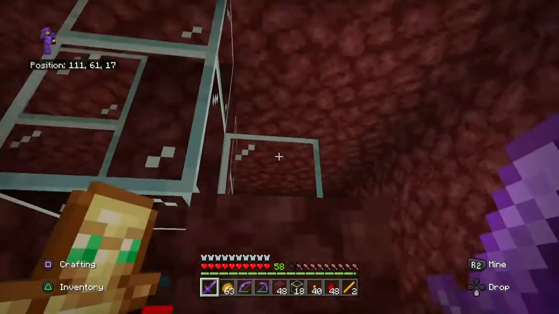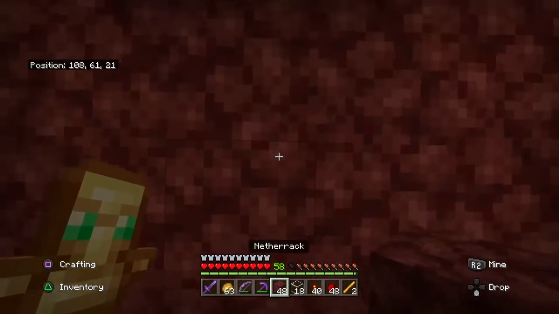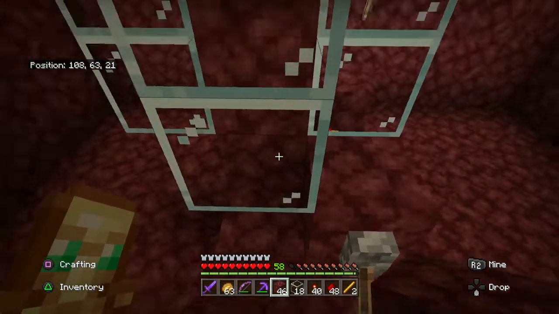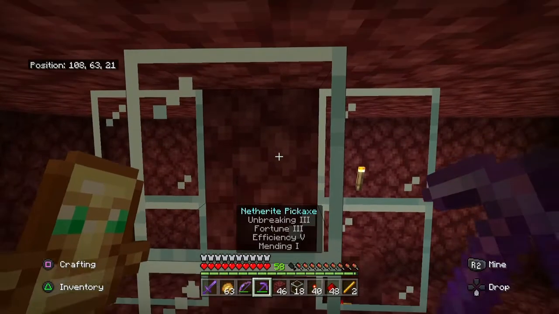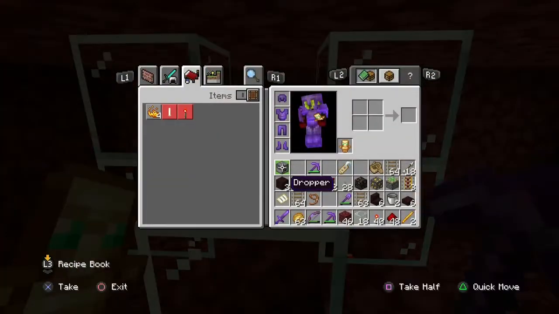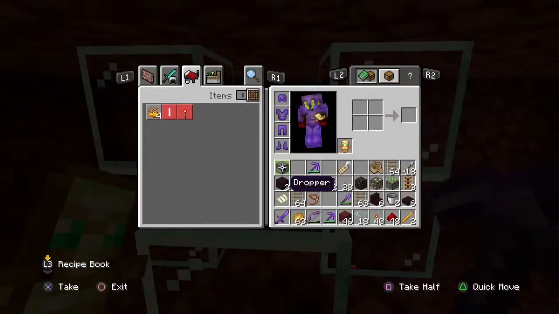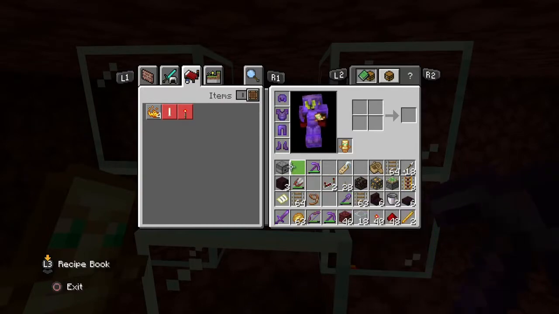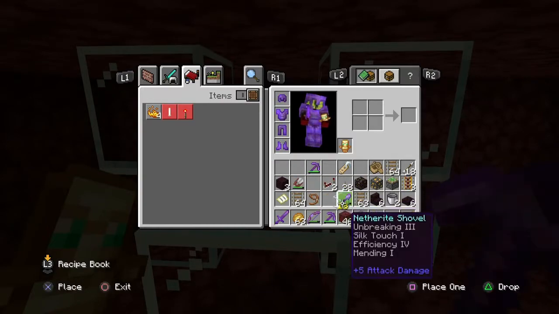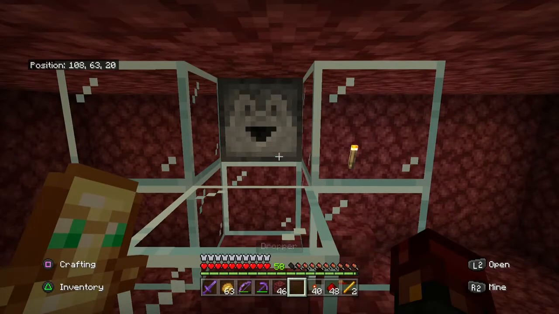Right. So yeah, we need to put the dropper in there. But we need to have it facing where we can take that one out. Alright. So we want the dropper. There we go.